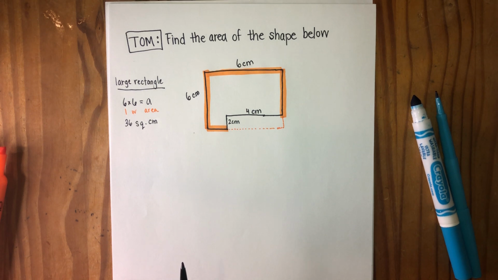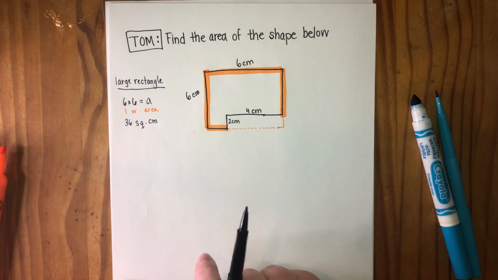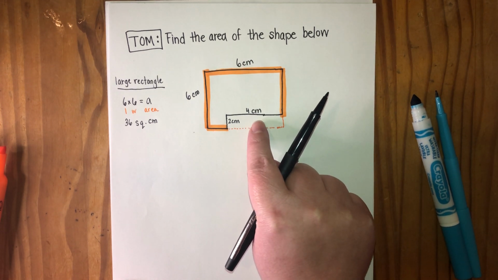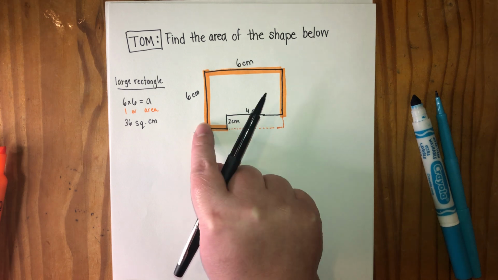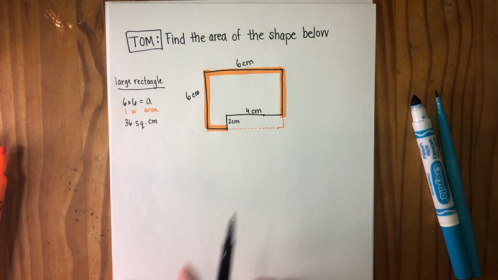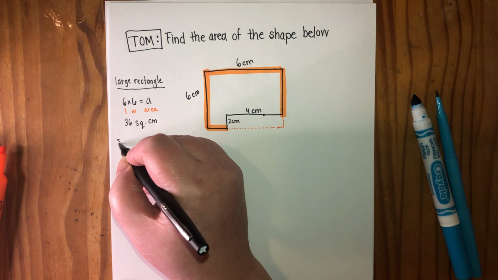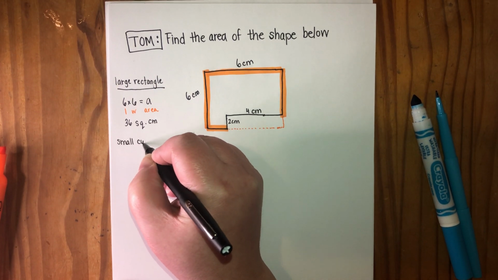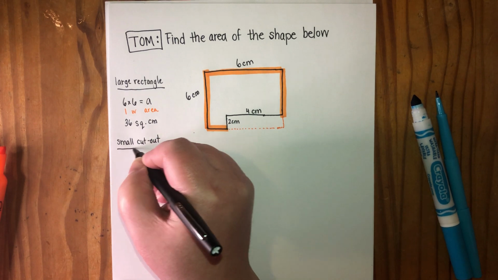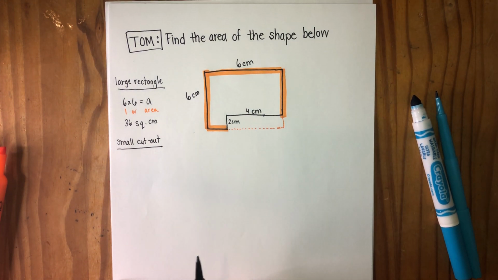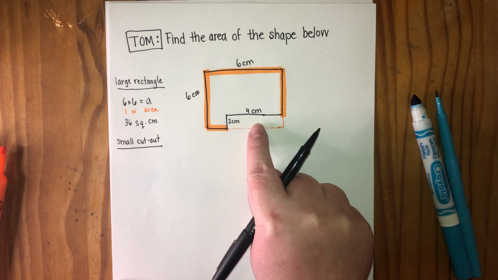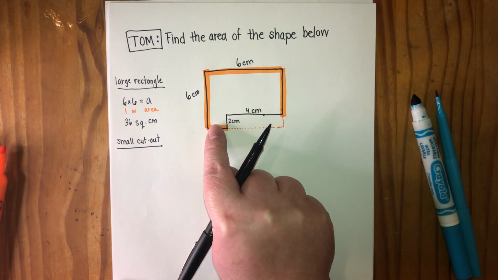What did you do next to solve this problem? Say it out loud. Right, since we don't need the area of the bottom part within our larger shape, we want to find the area of the small rectangle at the bottom, and subtract it from the area of the larger rectangle.